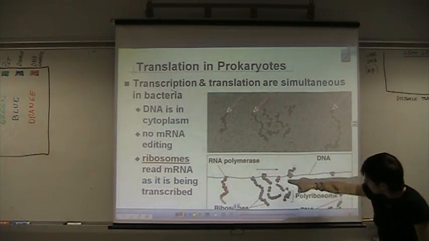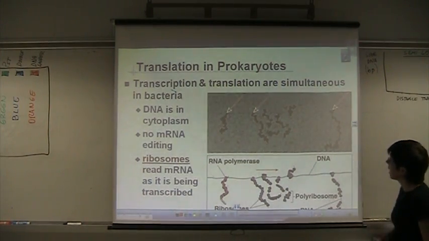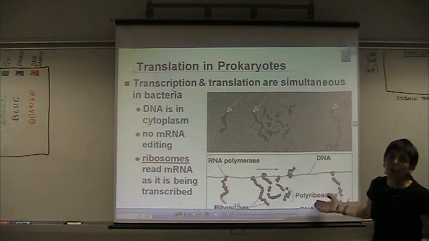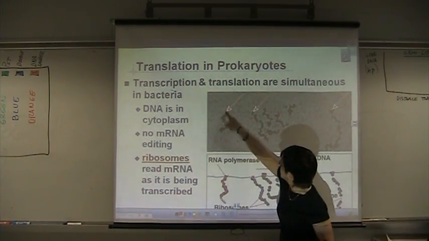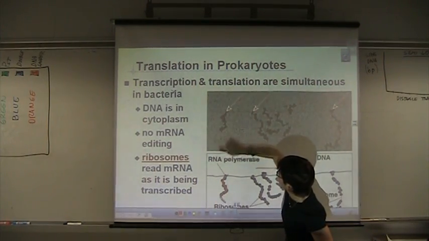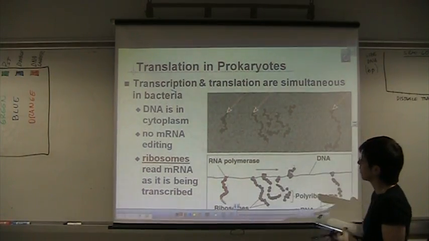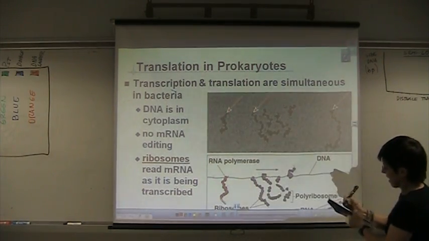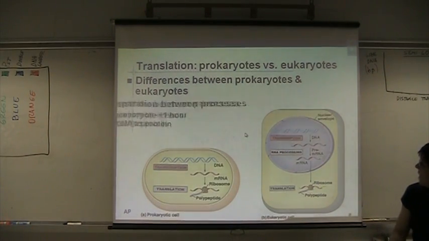If you notice, one piece of messenger RNA can have many ribosomes together, and that is called a polyribosome. Here you can see in this picture, this is the DNA. You obviously cannot see the messenger RNA because you only get to see the ribosomes that are clamping to it, reading it, and translating it. So a nice little diagram.